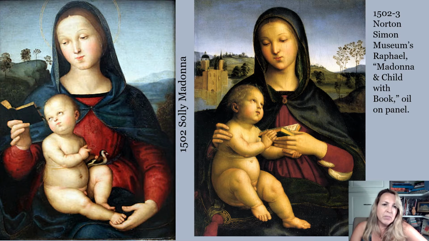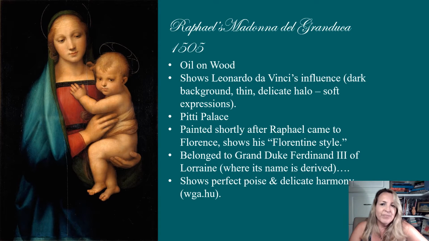So, the Solly Madonna. Now the Solly Madonna has the influence of Leonardo's small, thin halo as well. And you don't have that in the Norton Simon one. 1505, the Madonna del Granduca. The colors in this are so rich. It's like a turquoise blue and burgundy. It's a little different.